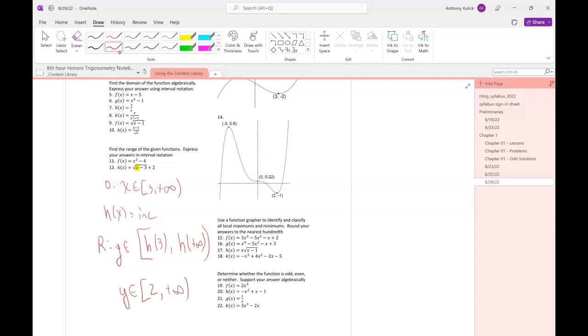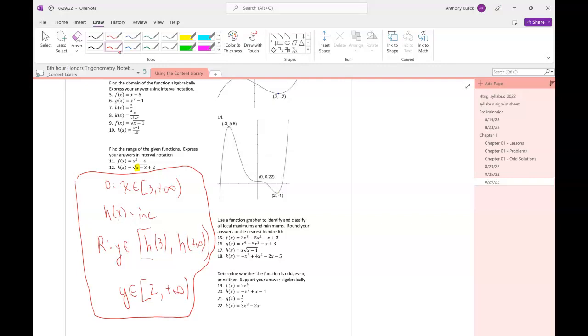Which is the same thing we observe by looking at the picture. Is that okay? Yeah. And this would be the level of difficulty that I think would be appropriate if I asked you on a test or quiz to find the range algebraically. I'd pick something that was all increasing or all decreasing, like this, where it's fairly straightforward. I wouldn't give you something where there are 3 parts to it, and some of it's increasing and some of it's decreasing, and just make it a big, gross mess. I would not give something like that to you.